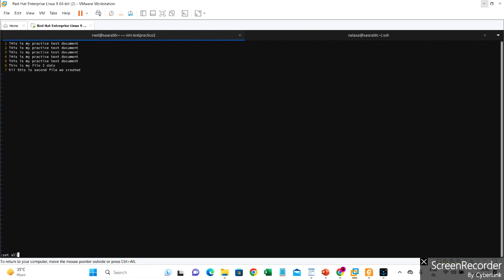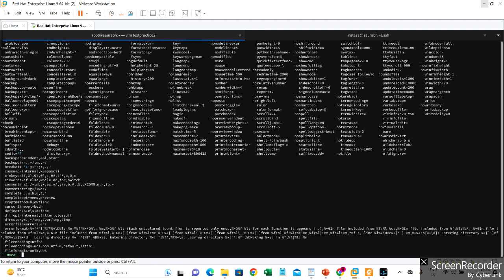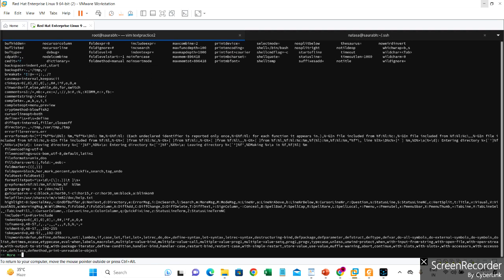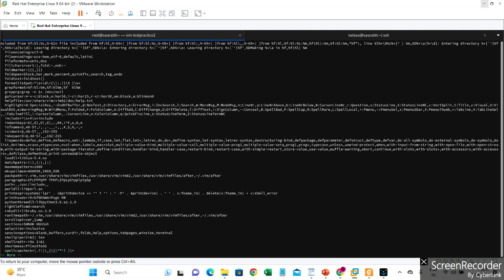Here it also supports multiple commands. You can see that it supports many commands, but it's very complex and very time consuming to understand all of them. If you need them, then definitely you can learn them, but right now I am skipping this. Many options are present here, you can dig them out.